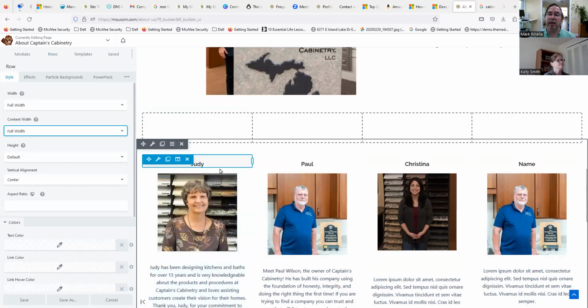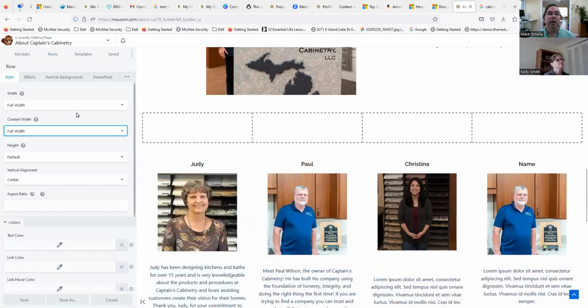So what I'm going to show you is what I would have done, which was use something called a callout. And one of the beauties of this, Kelly, and please don't be overwhelmed by this, is that you have dozens or scores of widgets or modules that you can put on any page. You probably will only use a dozen, if that, but you have the option to use dozens and dozens. And let me show you what I mean. And again, with Divi, everything's through a Divi type of modular plugin.